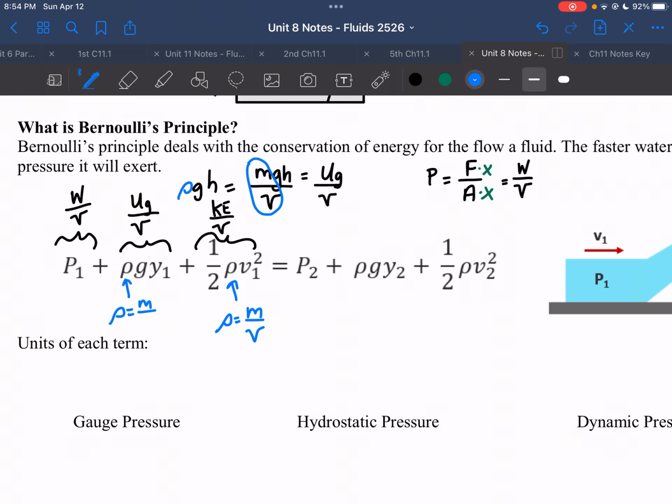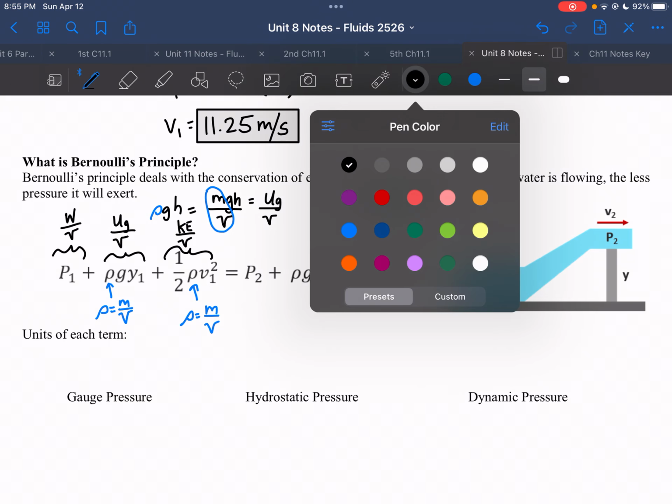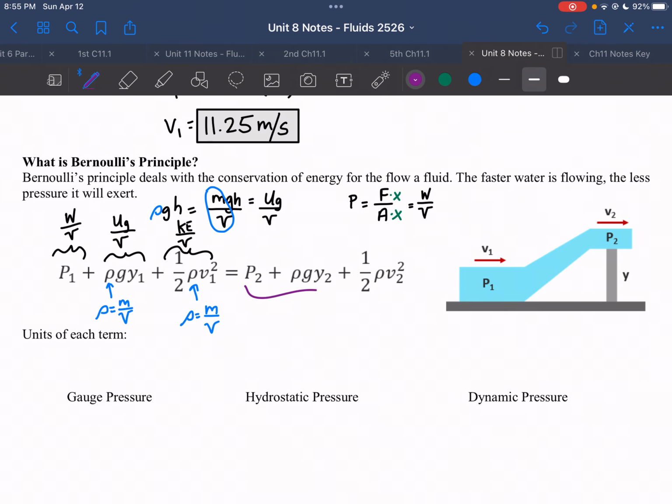Make sure that V looks like a capital V there. Okay. So really all these equations, and then it repeats on the other side for a second location. Each one of these is saying that if you take the sum of the energy and divide it by the volume, it's the same. And what Bernoulli figured out is that for a fluid, this is always going to be some constant value. No matter where you go, you will always have the same amount of energy per volume. So this remains a constant.